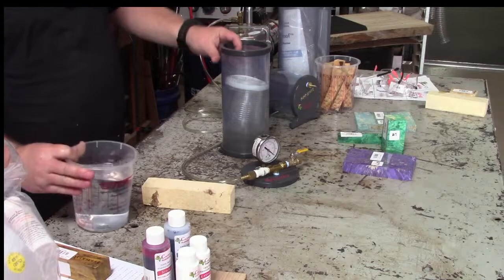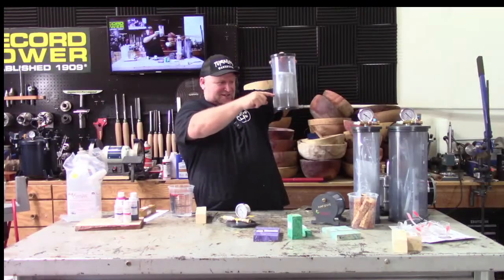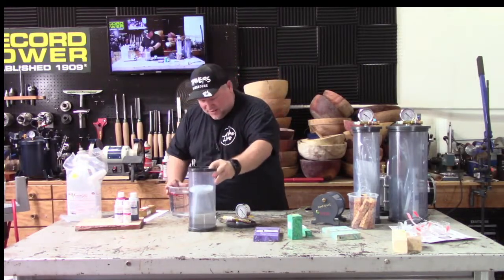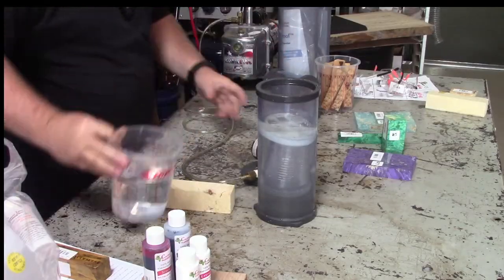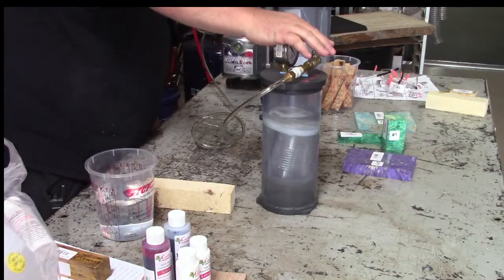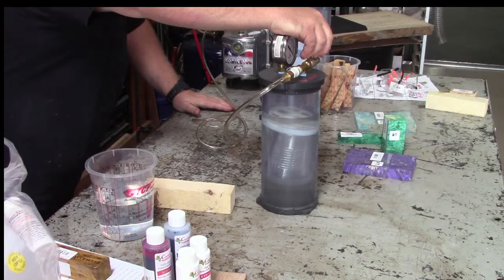So what you can see here, does everybody see that the air is clear down to here? You can see the water moving in the cup. If this works right, and like I said, Curtis has a cool setup, I don't have that, so we're going to try it with this. I'm going to start with it open.